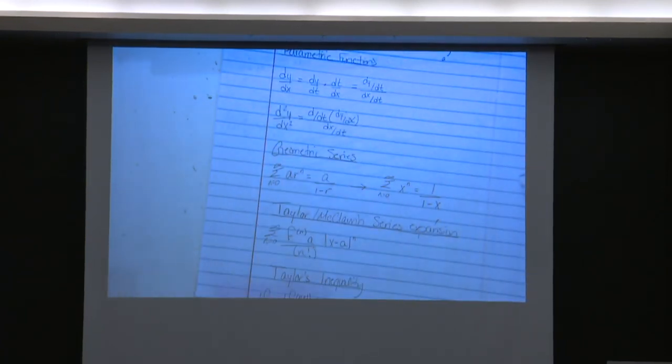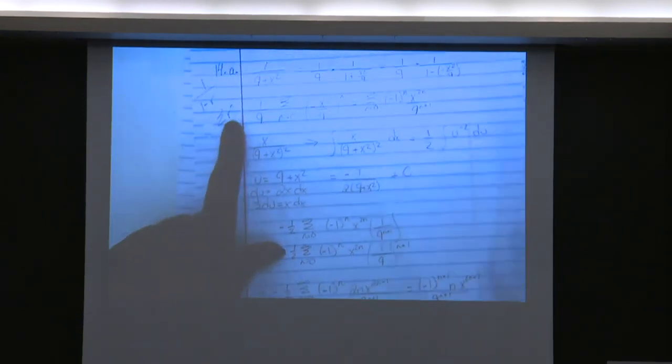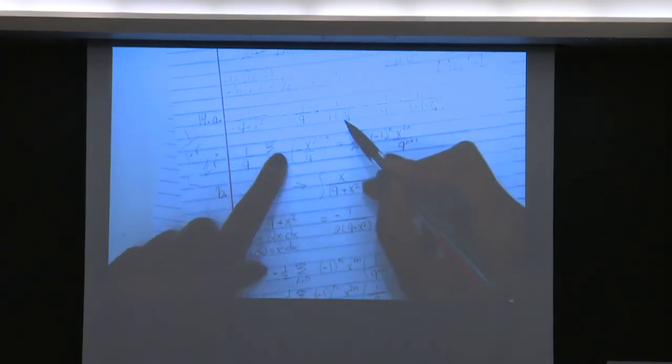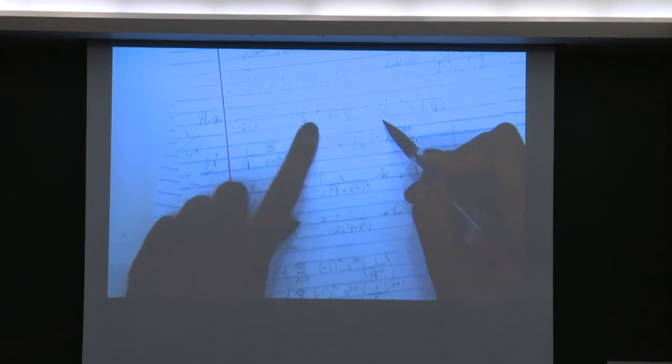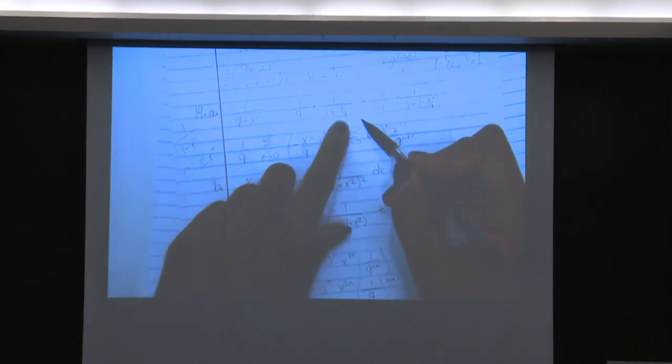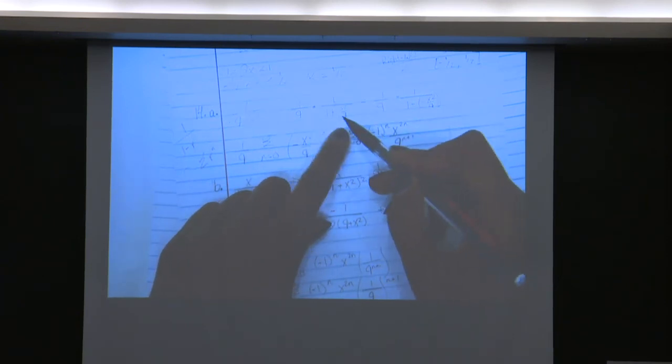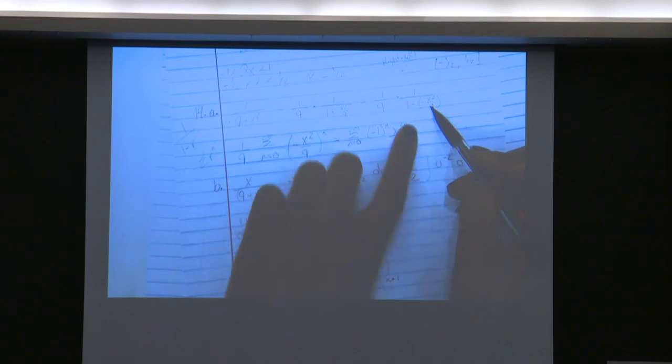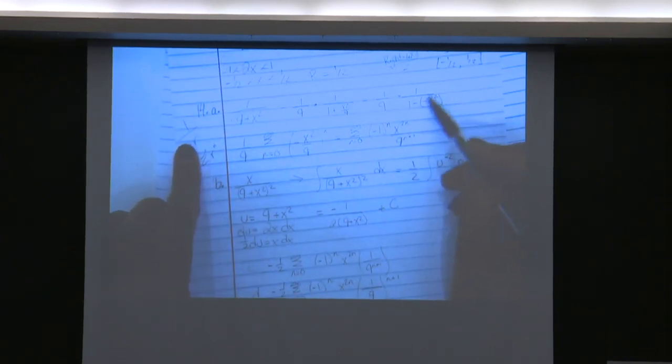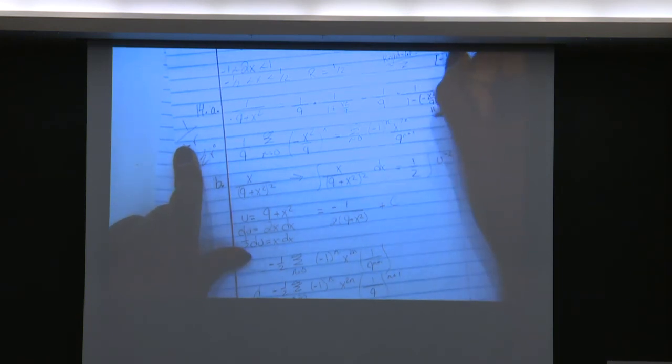When you get to that, it's going to look like this. So basically, you have to make it look like this form, any way you can. To do that, you can take out this 1 over 9, and then you end up getting 1 over 1 plus x squared over 9. Then to simplify that to get the ratio, it's 1 minus, because there has to be a minus, negative x squared over 9. Any questions? Cool? All right, so then we know this is our ratio.